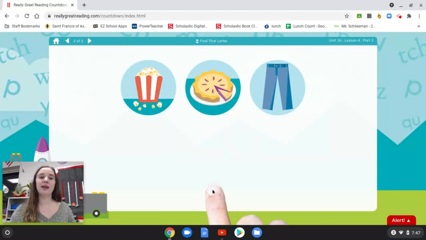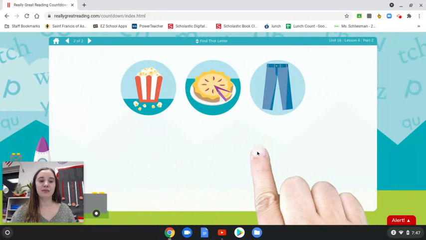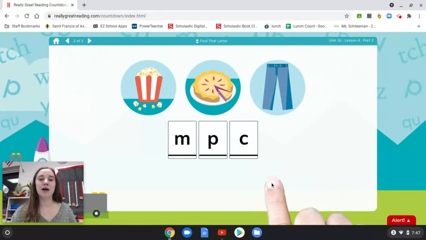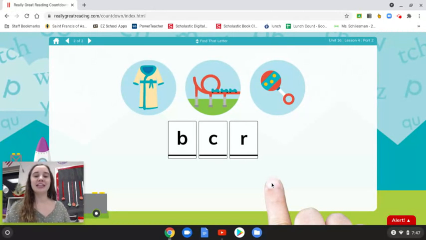H. Popcorn, pie, pants. Beginning sound, P. Point to the letter that spells P and say its name. P. Robe, roller coaster, rattle. Beginning sound, R. Point to the letter that spells R and say its name.